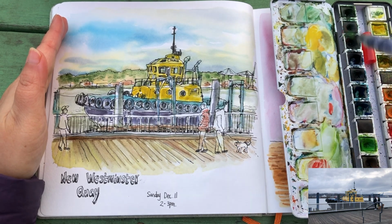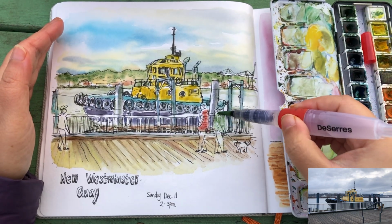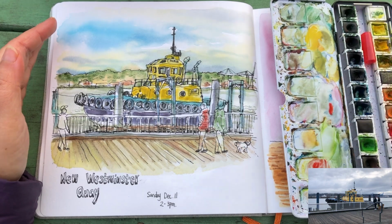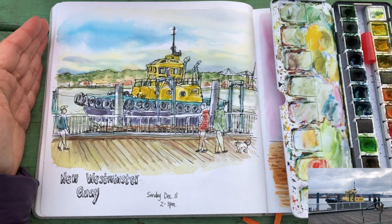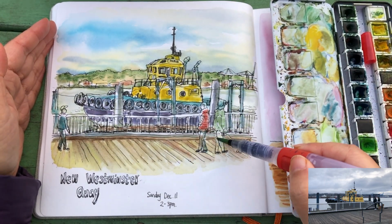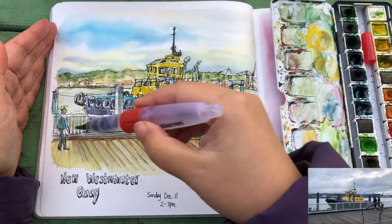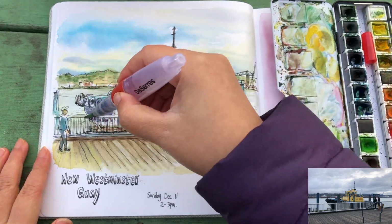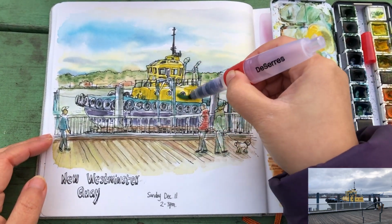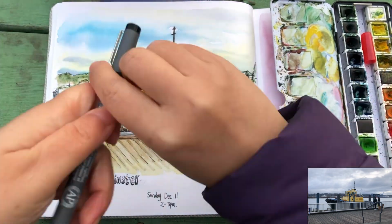Now I'm starting to paint the outfits of these people with more vibrant colors like the reds, red browns, leftover greenish blue. A lot of people these days are wearing black and gray jackets. Okay, so this is very much the last stage of my painting process, just quickly adding the colors and shades for these people's outfits. Also leaving some white areas to show the highlights of their clothing. And a bit of light gray shade for the side of the yellow area of the tugboat, so it looks a little more three-dimensional.